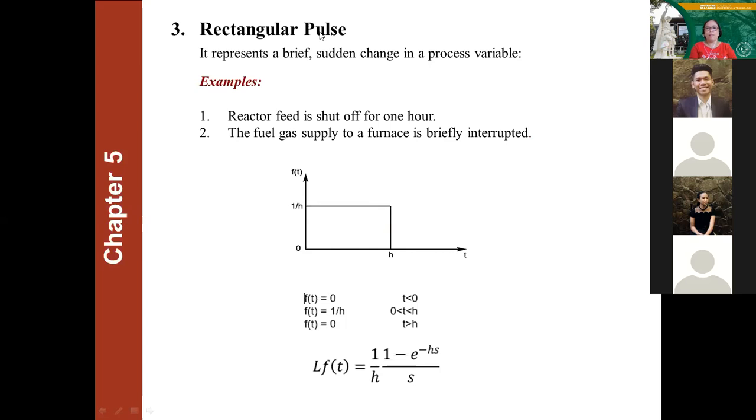Now, your forcing function for this class, if you would represent it, your x of t, so I just use the x because it's our input. In the case of the pulse will be, you see this, 1 over h. I'll place here 1 over h. And then I multiply it. You see this? Actually, it's u of t minus 0. So I'll just place t, u of t minus u of t minus h. So this is the representation of your forcing function. That of a pulse of magnitude 1 over h for the duration of time h. We are clear with the representation?